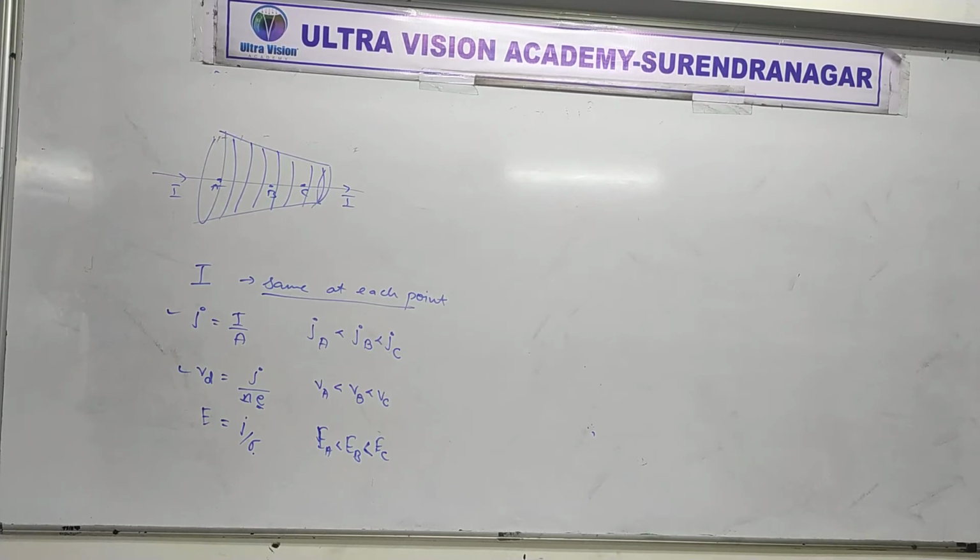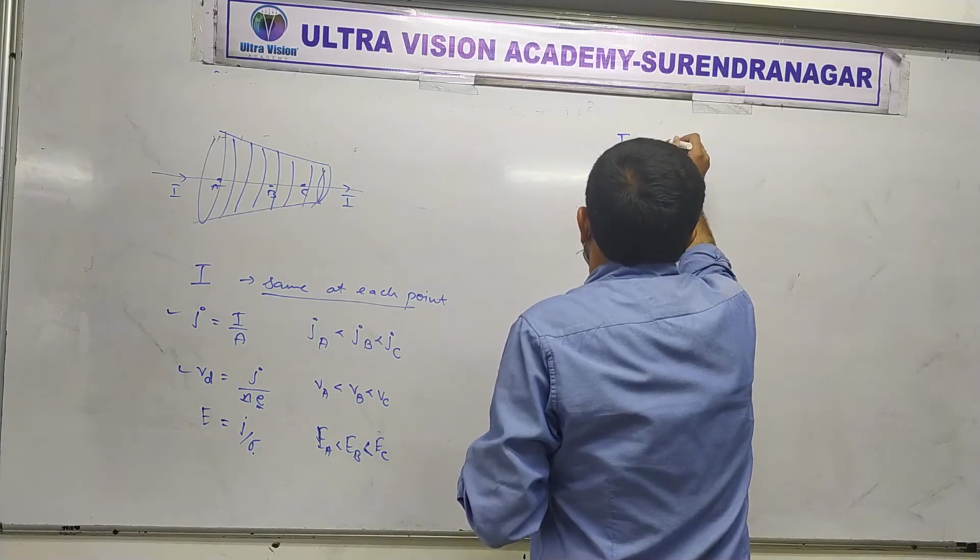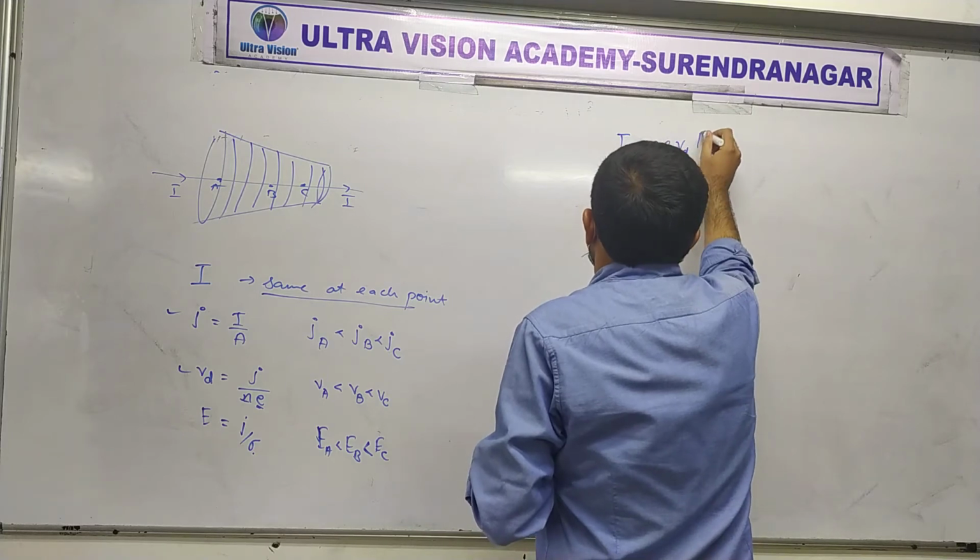We can never find exact drift speed of a particular electron. Okay, so we have to find out VD. Which values are given? Cross sectional area is given, and current is given. Which relation is most suitable? I equal to n e A VD. We have derived it already. Correct or not? Okay, so correct. But there is a little bit of problem over there. If you will try to do that, I is equal to n into e into VD into A.